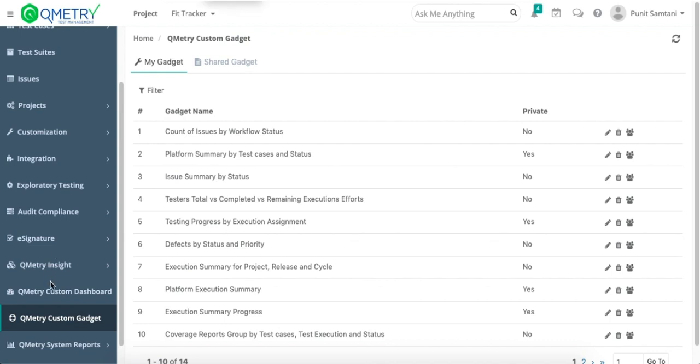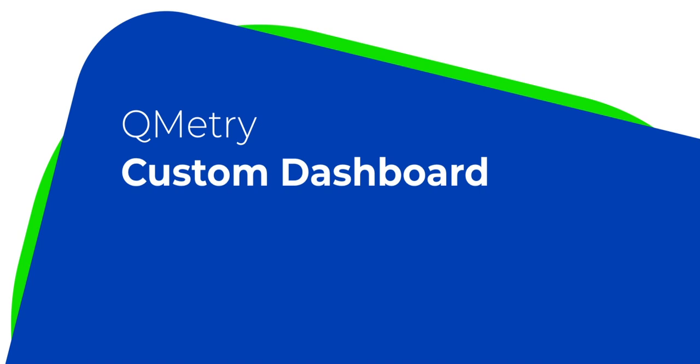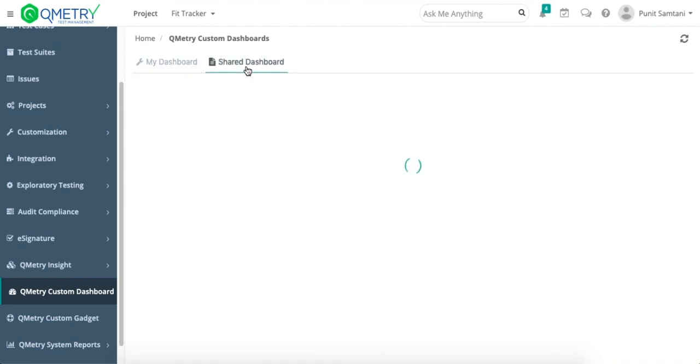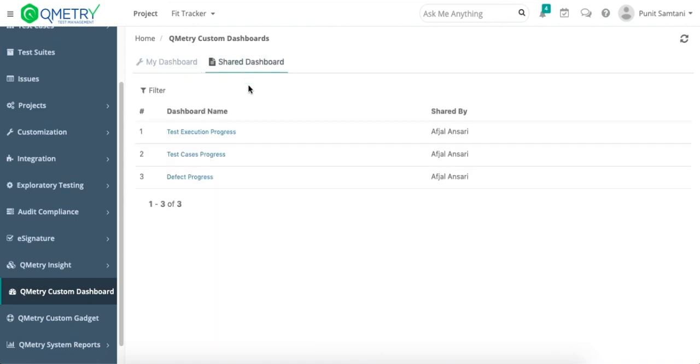Now let's learn about QMetry custom dashboards. QMetry custom dashboards are divided into two sections. My dashboards is the list of all the dashboards that the logged in user has created. Shared dashboards are the list of dashboards that are shared by other users.